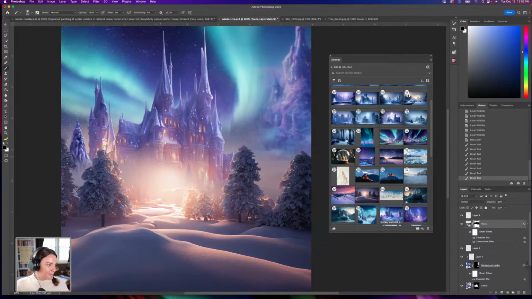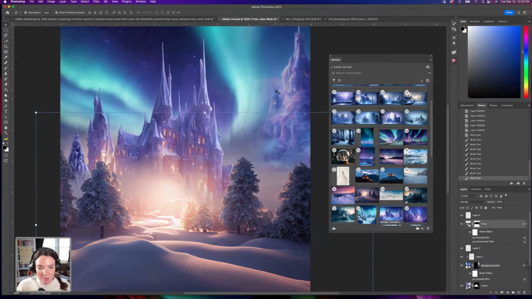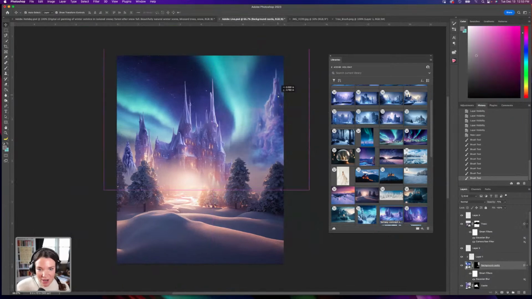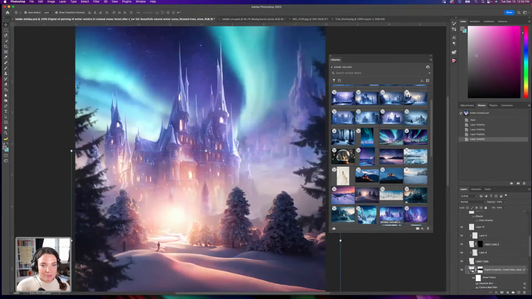Looking good. All right. What do y'all think so far? We have about 30 minutes left. So I want to make sure we get into adding some brushes and adding ourselves into the scene, but just want to make sure we have all of our elements in place first.